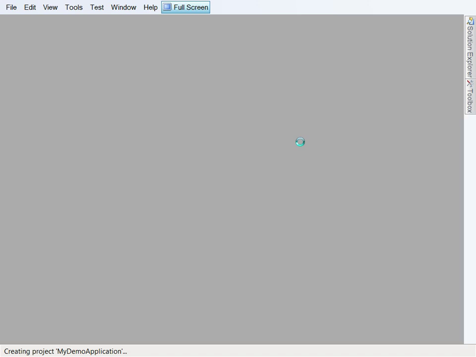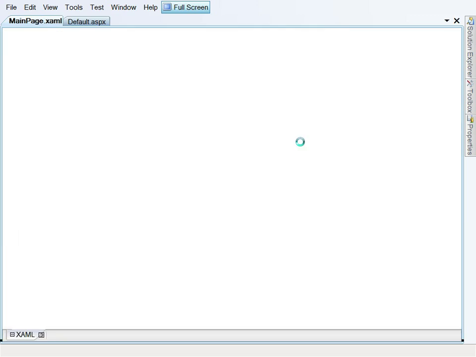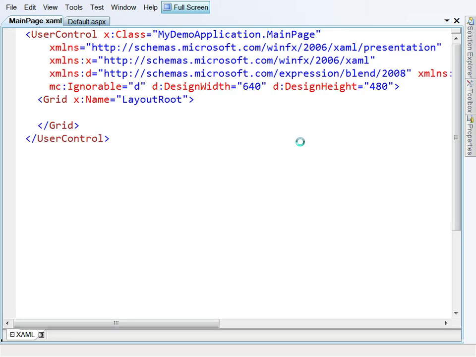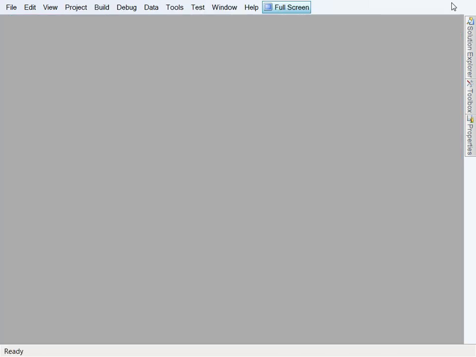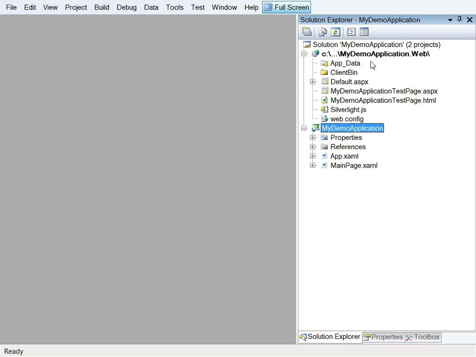Okay, that's fine. And of course, like you always get with a Silverlight project in Visual Studio, by default you get a website project and you get a Silverlight project that goes hand in hand with that. And let me just close all these things down that Visual Studio has just put on my screen. Let me just get rid of these things. Okay, they can all go, and let's pop out the Solution Explorer for a moment. So there we are in our new solution, Silverlight application, app.xaml, mainpage.xaml, and then the website that actually makes use of that. So that's fine.